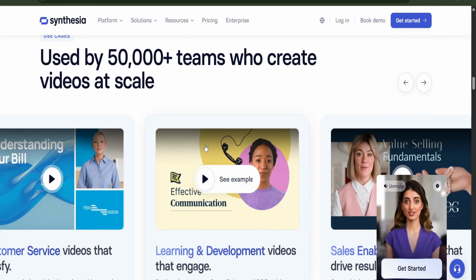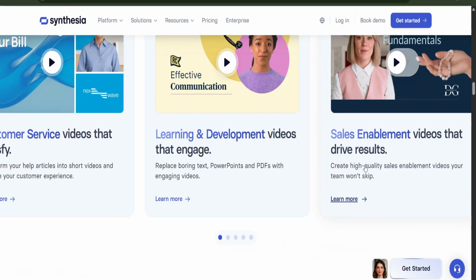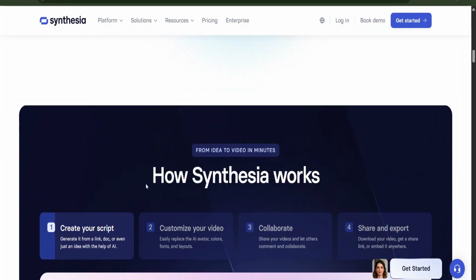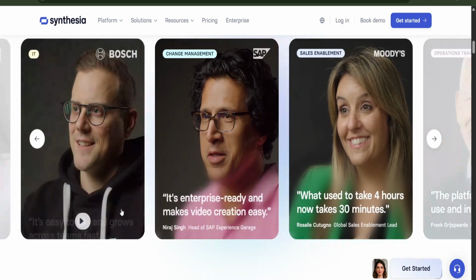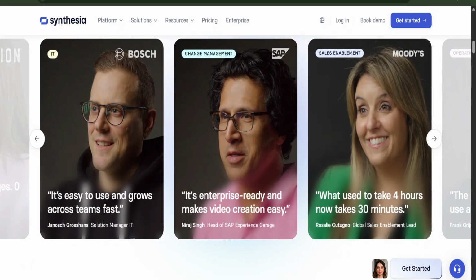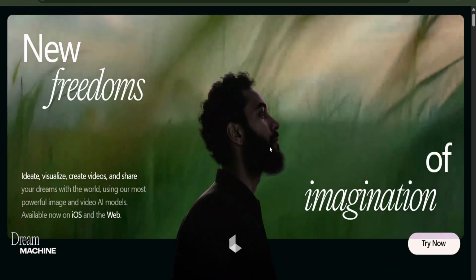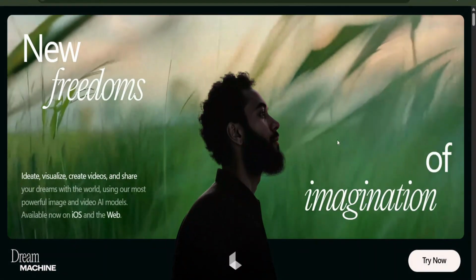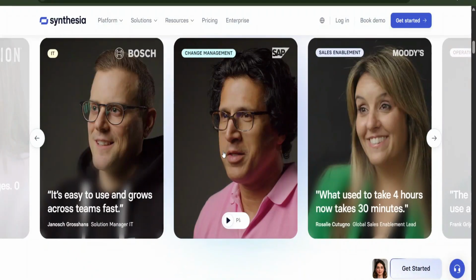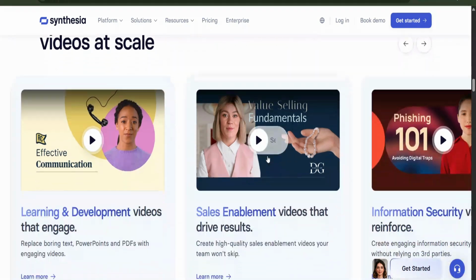It's not as creative as Pika or Runway, but you are going to have incredibly effective communication as a professional or as a business. So to recap, I would say that Sora is best for cinematic storytelling, whereas Kling AI is best for motion and realism. If you take a look at Runway, then this is going to be the best for creative storytelling and editing. Luma AI is more so experimental. And for talking head videos and corporate explainers, you can definitely opt for HeyGen or Synthesia. So it truly does depend on what your use case is and whether or not VEO 3 is going to be the best tool for you.